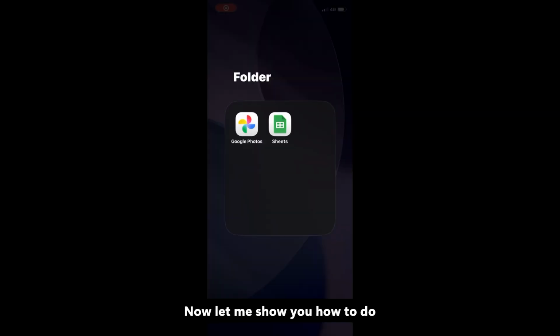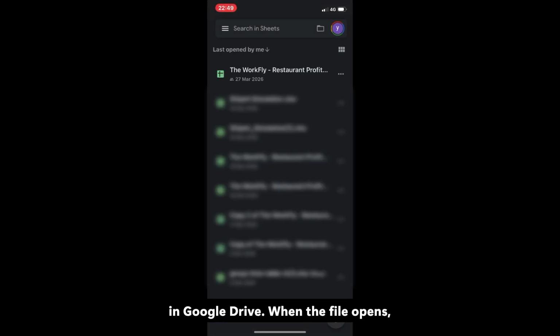Now let me show you how to do your weekly count on your phone, because that's the real power of this system. You're standing in your kitchen, phone in hand, counting stock directly at the shelf. First, a quick note. All the other tabs, Setup, Ingredient Master, Menu Profit Builder, and Sales and Variance, are best edited on a laptop or tablet. Bigger screen, easier to work with. Your phone is specifically for tab 3, the weekly inventory count. That's the only tab you need to open on mobile. Let me walk you through it. Open the Google Sheets app and find your Optimizer file in Google Drive.